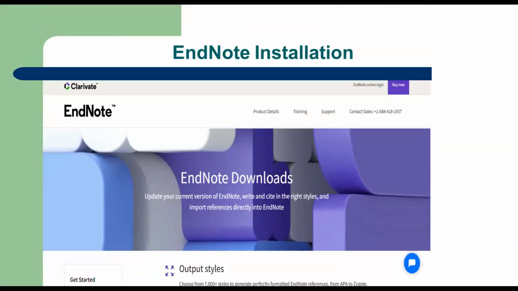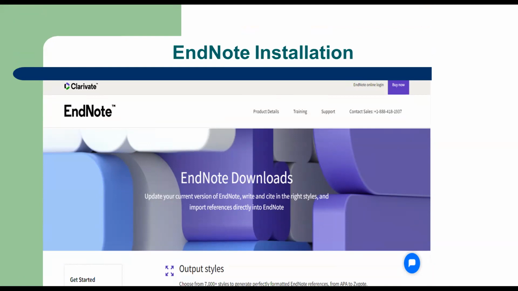Okay, now we move towards the EndNote installation. There are a couple of things which you need to understand. You can download EndNote from the Clarivate website. There are different versions available. For example, if you need EndNote X7, that is also available.